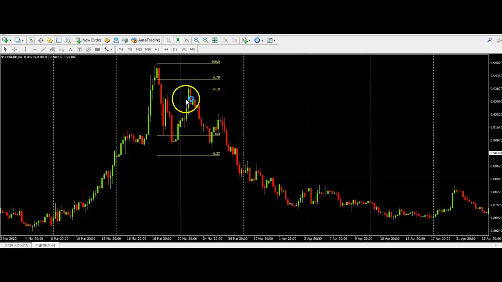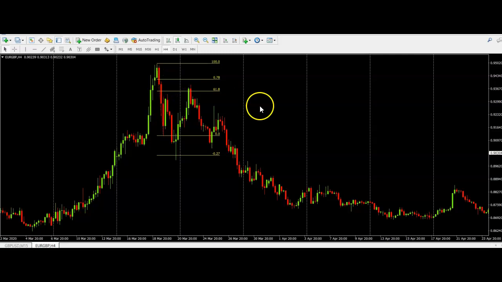And then if I was using a turnaround zone of, say, the 61.8, I may use the 0.78 as my stop loss, and my target will be the 0.27. So you can see that is exactly what happened. Price came up and it almost hit the 61.8, so it was in the reversal zone, and then it came back down, and you can see it went past the 0.27 target. So you can see how that worked out there.